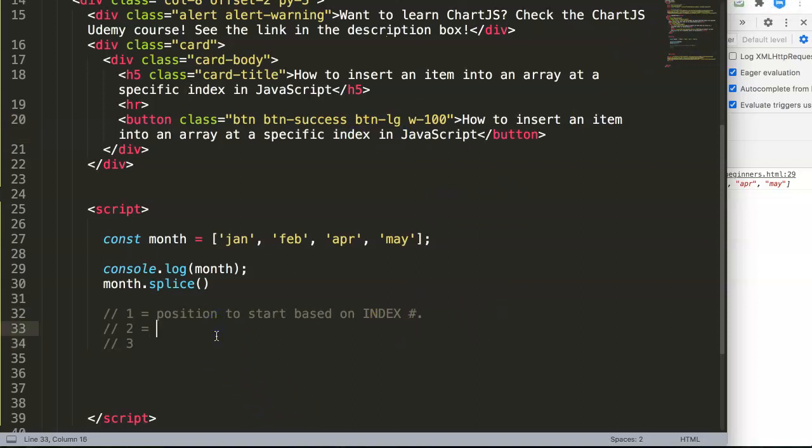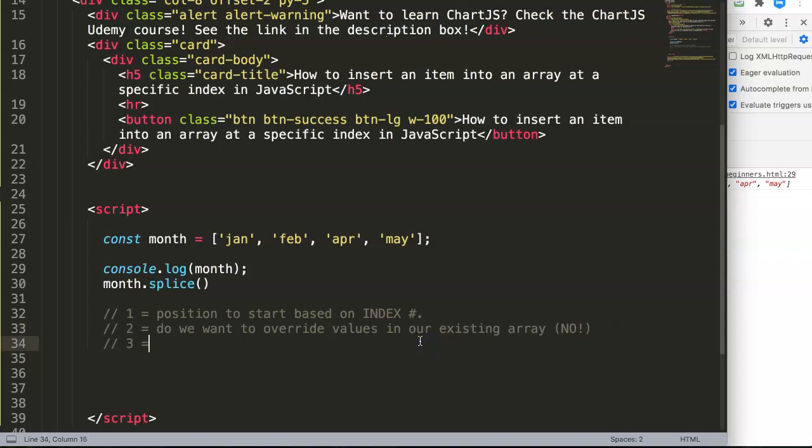So the next one would be: do we want to delete, or overwrite, values in our existing array? In our case, we do not want to overwrite anything, because we just want to add an item. We don't want to delete, because if we would delete, for example, we put March and we delete April, then we have May here, so it doesn't make sense. All we want to do is inject it in here, or put it in here, and move these to the right. That's the only thing we want. So for us, no. We're going to put this at zero later on.